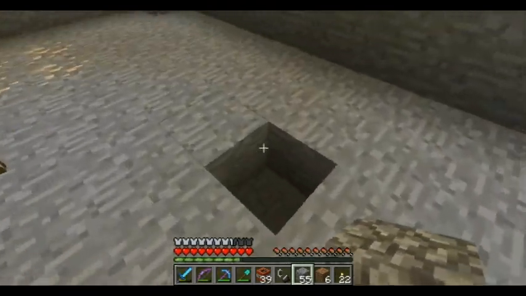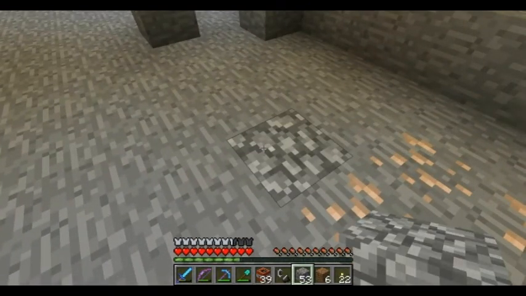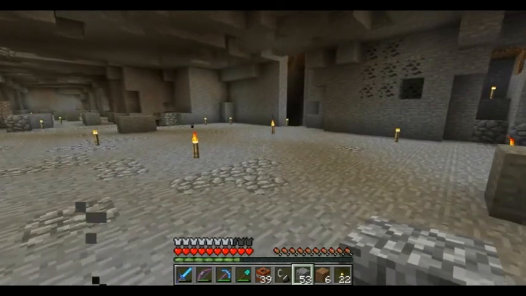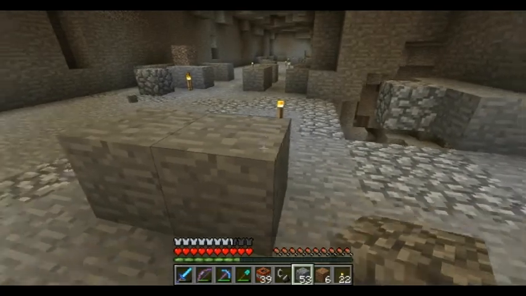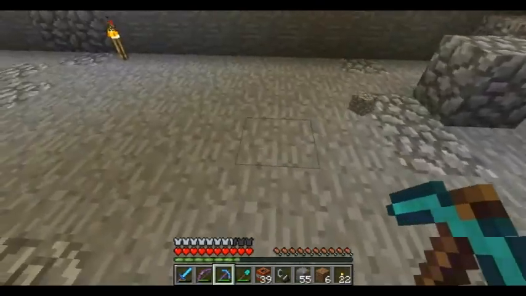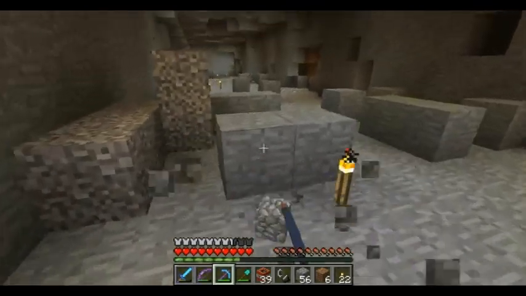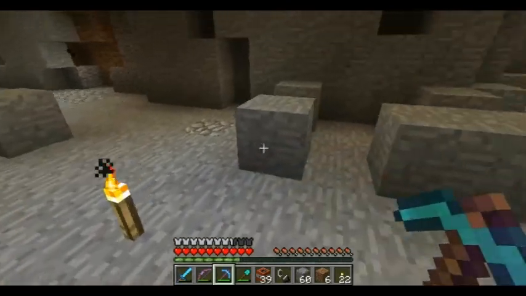and get the base done. I'll have like a 10 blocks high base circle, and then I'll just start going around the edges and blowing it up down towards bedrock until we get down to bedrock. And that's how we'll expand it: we'll just take it a level at a time.